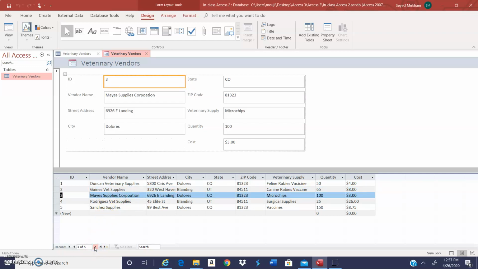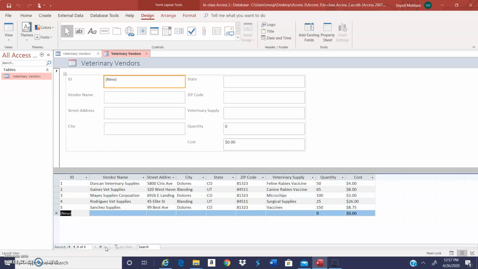And if I want to add a new supplier, for example, imagine my new supplier is Microsoft. I buy things from Microsoft. Therefore, I click here to put in a new record. And when I come here, I will run into a problem if I try to put a record in here. Suppose for vendor's name, I want to put Microsoft. When I type, it doesn't show. The problem is that this is in design view. I have to go to form view to be able to type. That means I have to click here, or maybe I can click here. This will take me to form view.